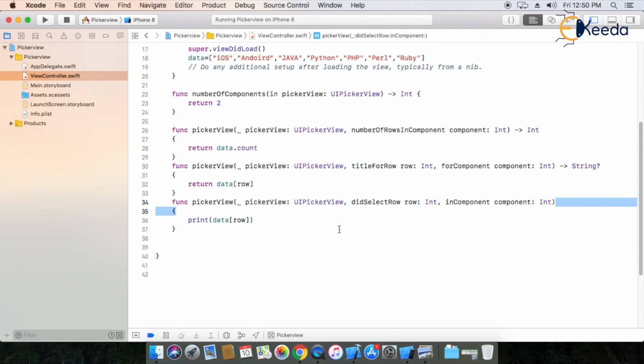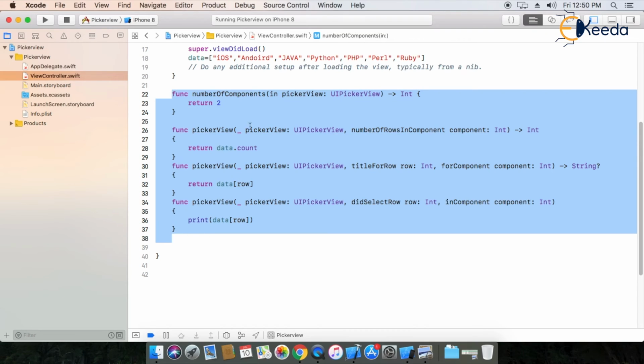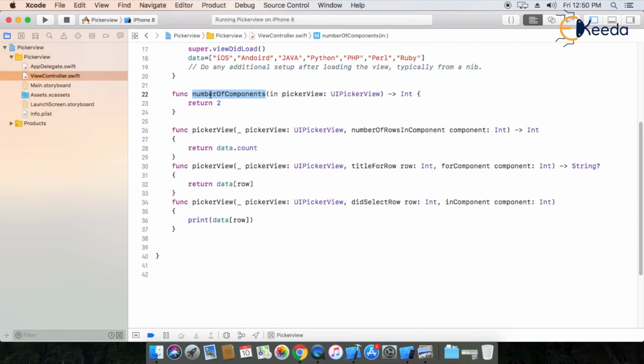Actually there are mainly 4 methods for implementing a picker view. The first is number of components, the second is number of rows in component, the third is title for row, and the fourth is did select row. These methods are used according to your requirement. My requirement here is very simple: I am printing your selected element in the console window.